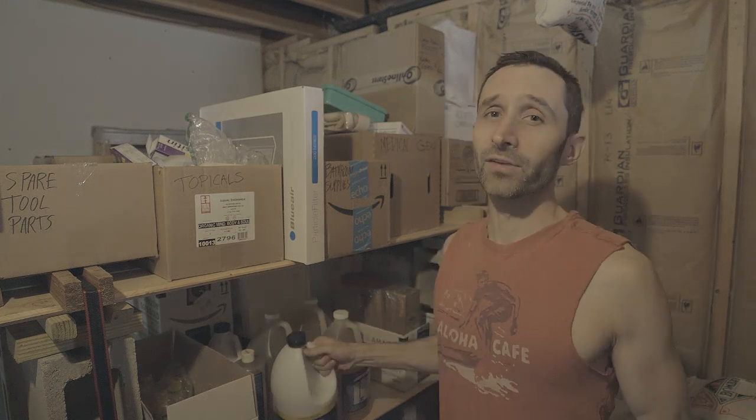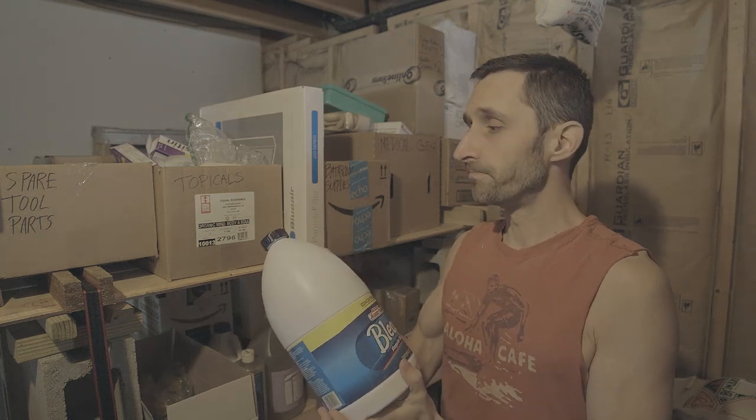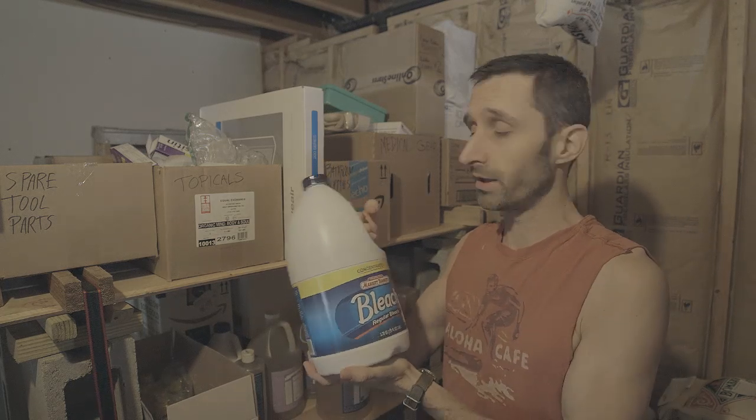Obviously it's good not to go to dangerous areas, but if you find yourself compelled to, it's good to have some options for cleaning yourself up. The bleach I have here is old bleach. I've been told bleach has a shelf life, and I take that as being true — but this bleach here is over 10 years old, and I used it recently and it was very effective.